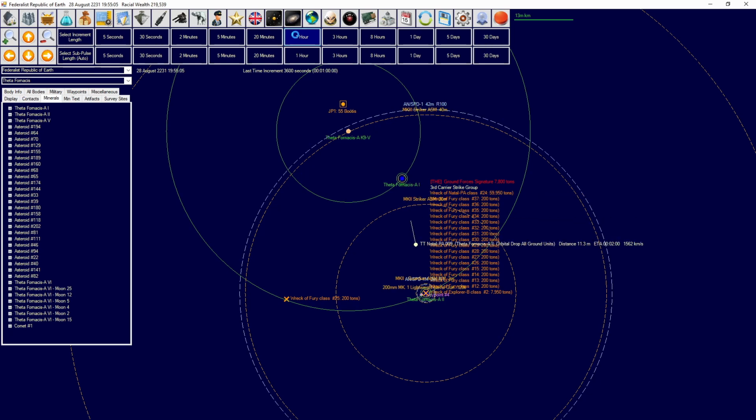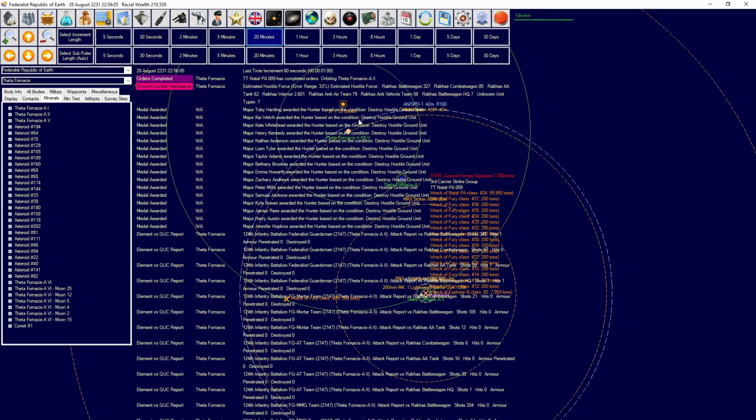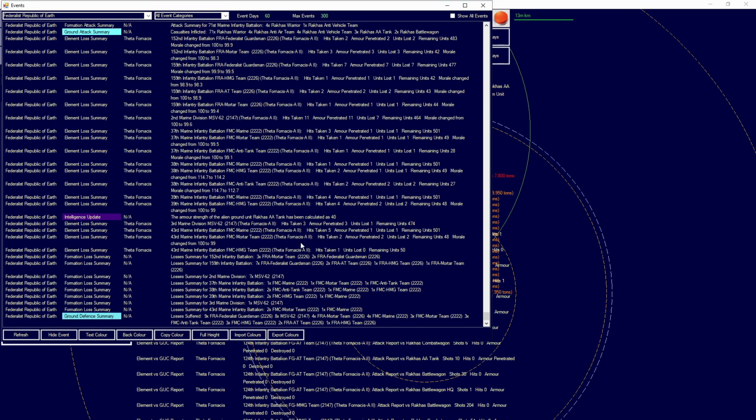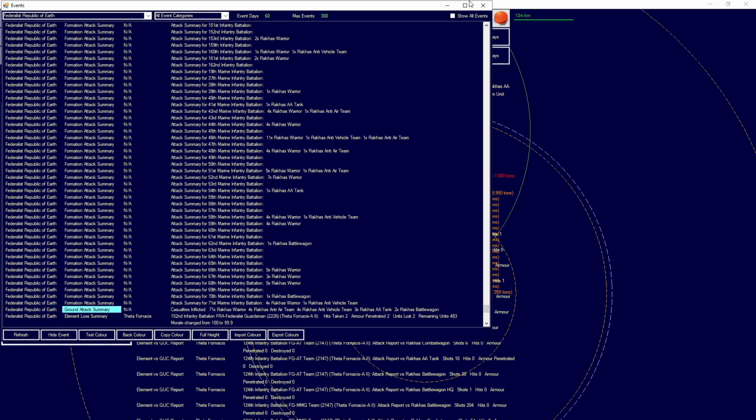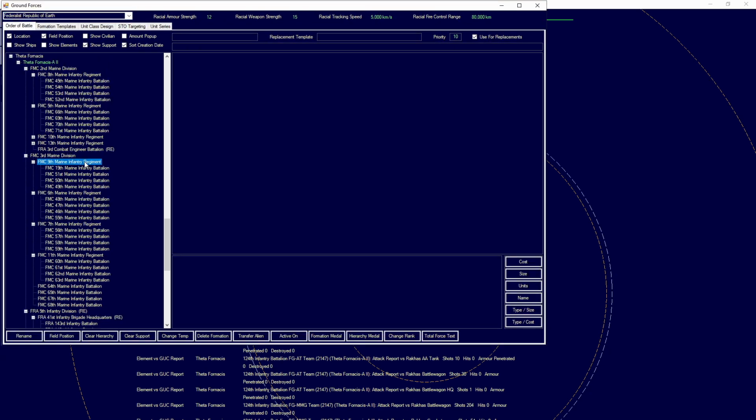Okay, we're coming to orbital drop now. Okay, orbital drop should have completed. There we go. Fantastic news. Marine divisions are now on the planet, which means we should... Yeah, there we go. Now we're cutting through them. Okay, ladies and gentlemen, we are cutting through our opponents here.